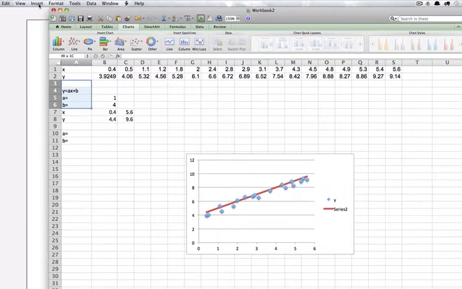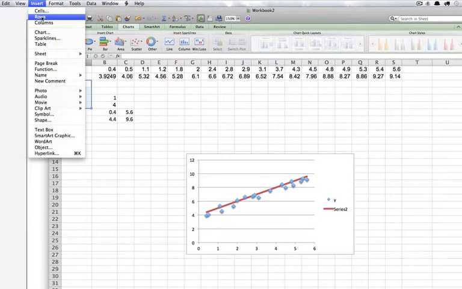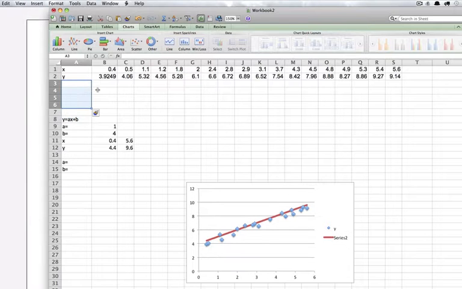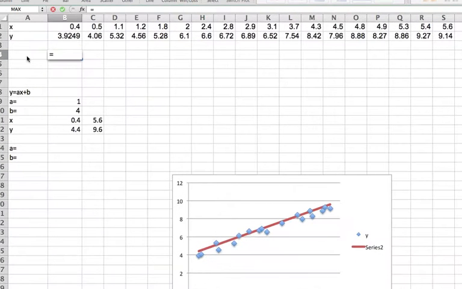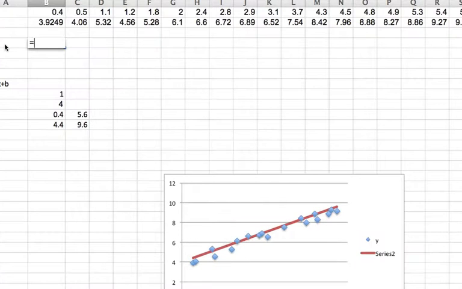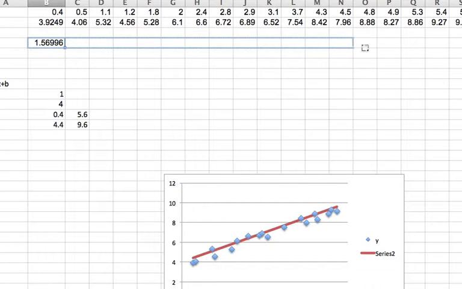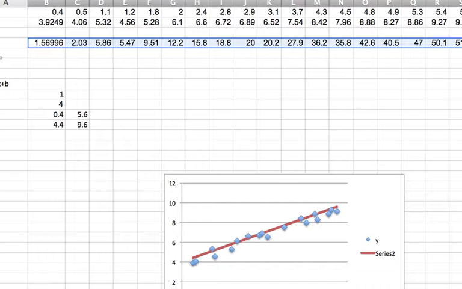So let's put in a few extra rows here and calculate all of those quantities. The first one we need is the product of x and y added up. You need the x value multiplied by the y value in B1. Okay, and let's take the product of that all the way across. And that's the product of x and y.